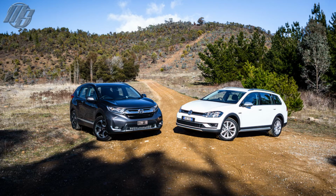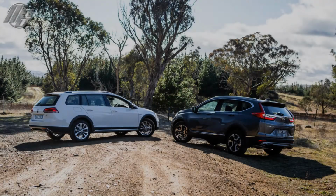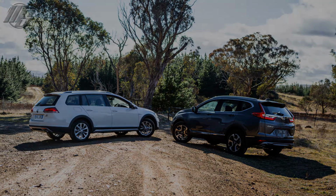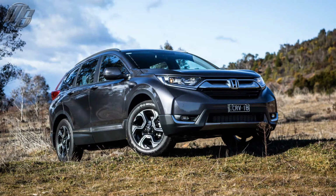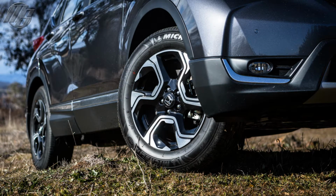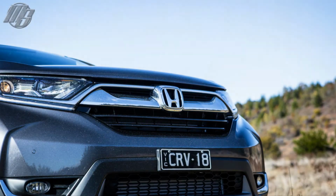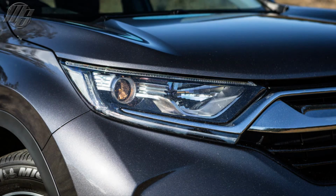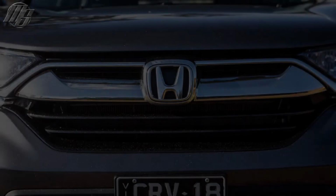Cabins. The Golf Alltrack's cabin is everything we've come to expect from Volkswagen. The doors thunk, storage pockets are fabric-lined, touchpoints are soft, panel gaps are consistent, and the build quality is as solid as a rock. The update for MY17 brought a new flush touch screen that swipes like your smartphone, and which serves to modernize an otherwise austere design. The ventilation controls, analog gauges and digital trip computer, with speedo, are basic, but intuitively designed.